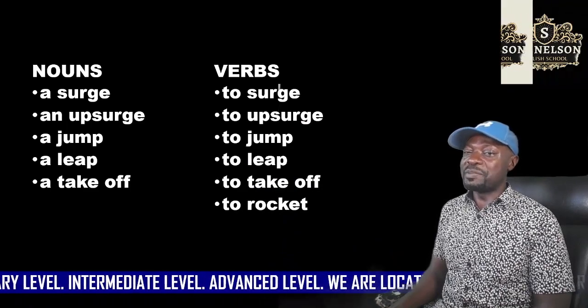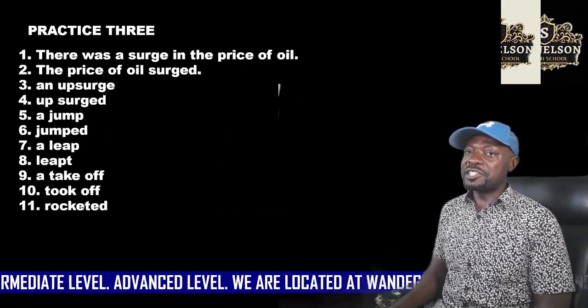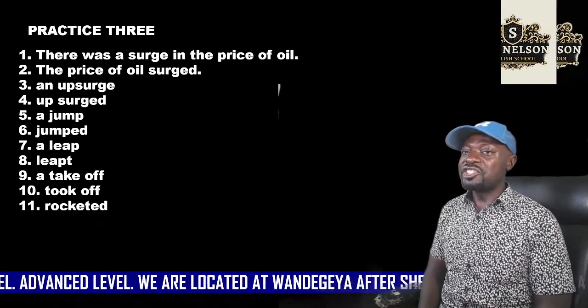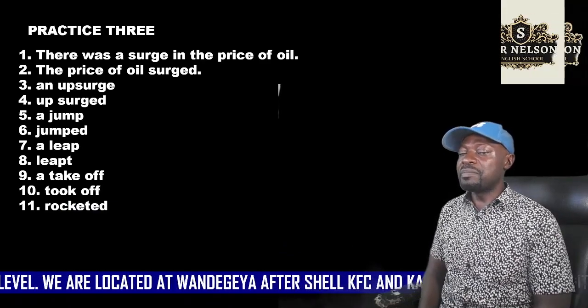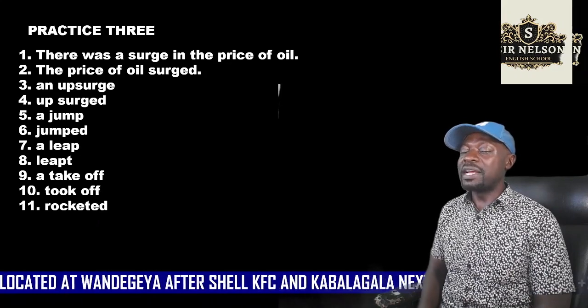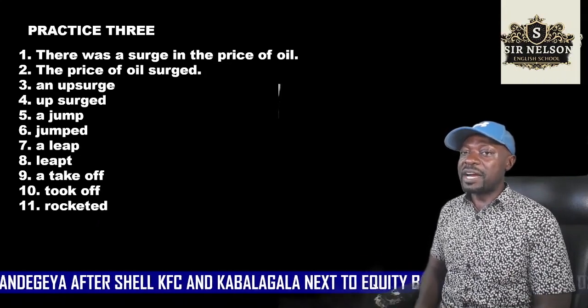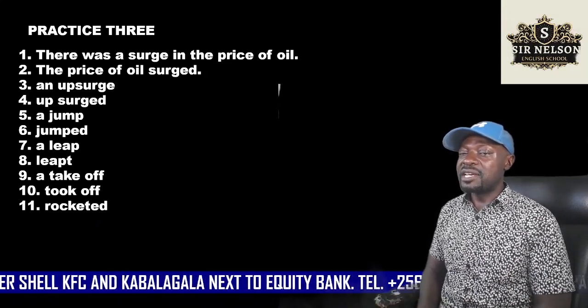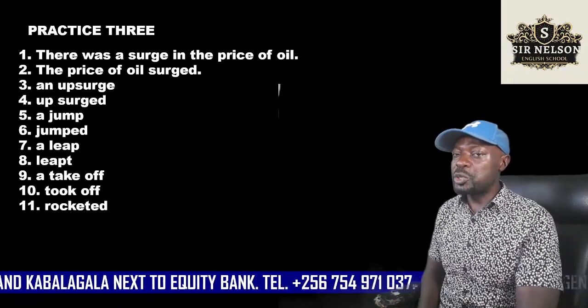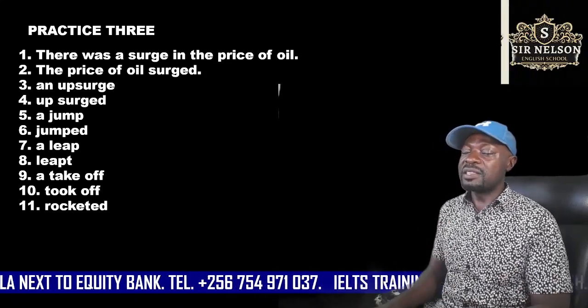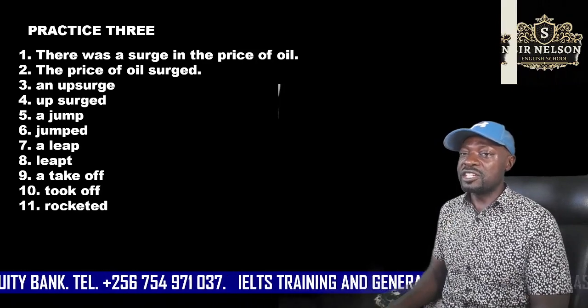They all mean the same thing. They are synonyms. Practice. There was a surge in the price of oil, meaning the price of oil went up a lot. The price of oil surged. Number 1 is a noun. Number 2 is a verb. Practice the rest of the words by making sentences.